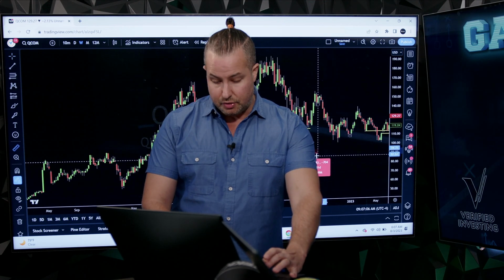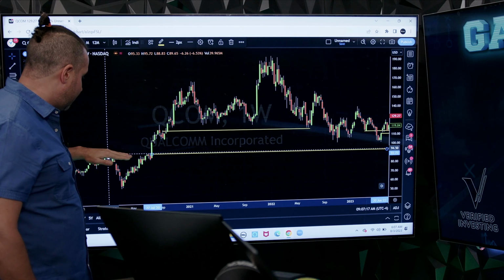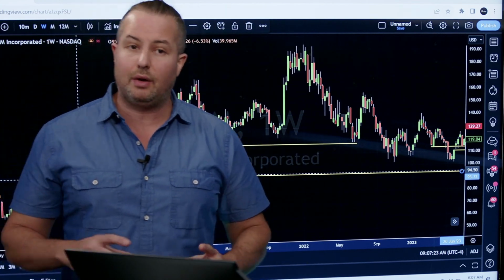We, as I said, want to go to the larger time frame, so let's take a look at that. I have some old levels here on the chart as well from a long way back. But again, we can even extend them out and say, okay, well, is there a level in this range? And if we do that, let me do that now. Yeah, I mean, you're getting into this area right here, right? So if we look back, and I apologize, I've got to find more room here, but there's a level right here across, which is below 100 at around 95 or so. So I would say 100 to 95, anywhere in that range starts to get interesting as a swing trade.